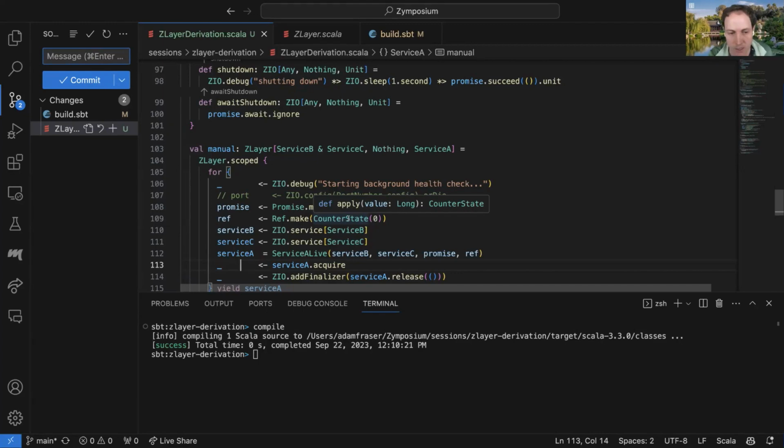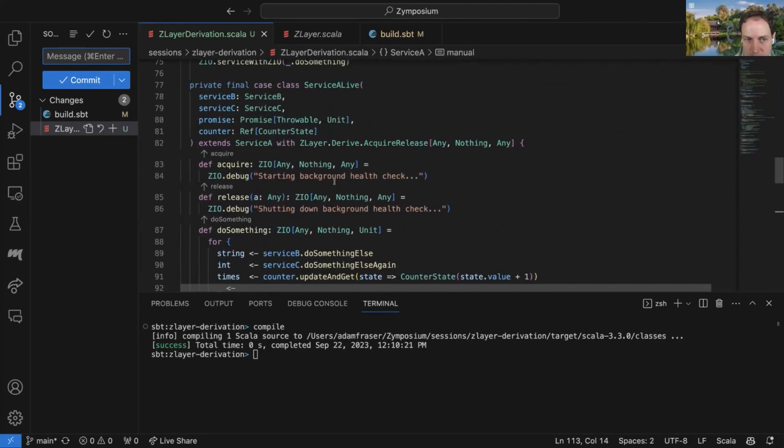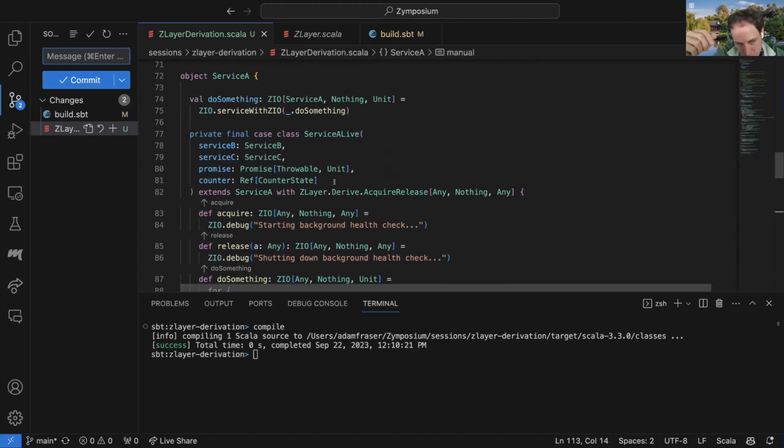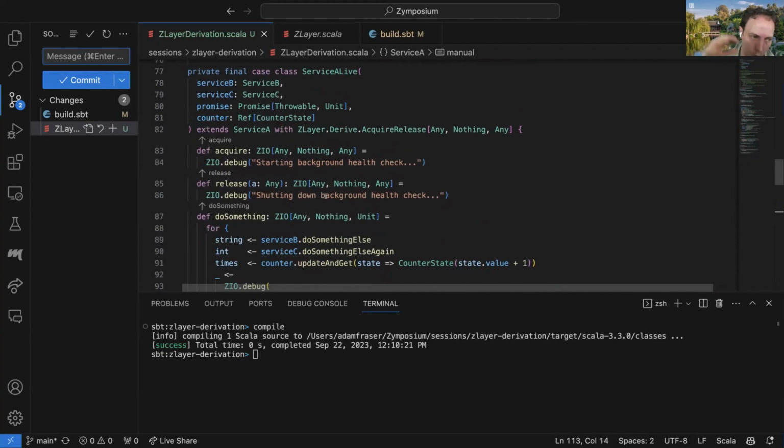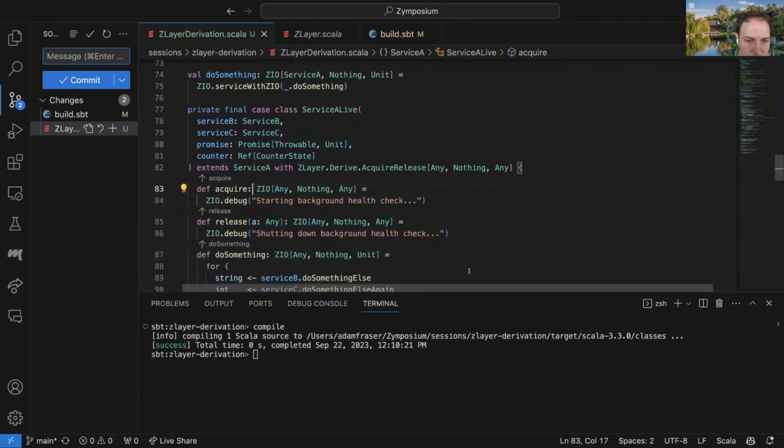So if you need the more general thing, you can just use scoped, and then anytime you have an acquire release, you can just do ZIO.scope or ZIO.acquireRelease. So scoped is the most general version, and then acquire release is a more specific subtype of the scope that just gives you an interface that can be slightly easier.